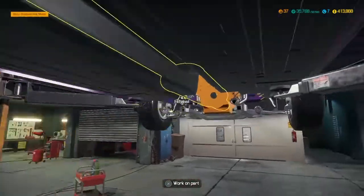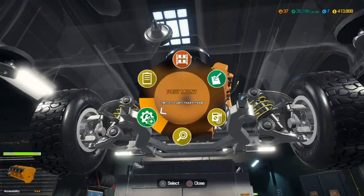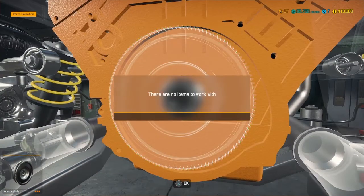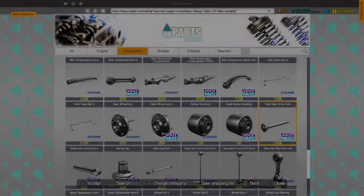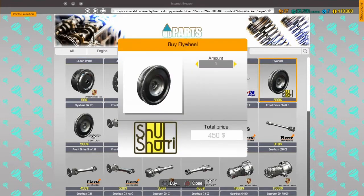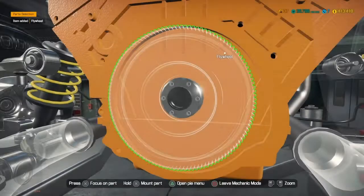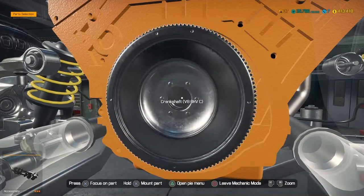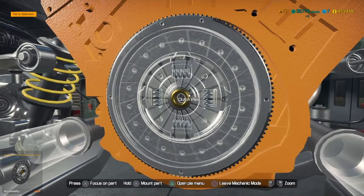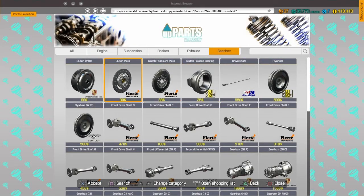All right, so I think we got some muffler stuff to do here. So there's certain things on the gearbox you can't repair. See, I could have bought all the parts right there. I think the clutch plate's the one we can refix. Yeah, so now we'll need the other 2 parts. You can't fix the pressure plate or the bearing.